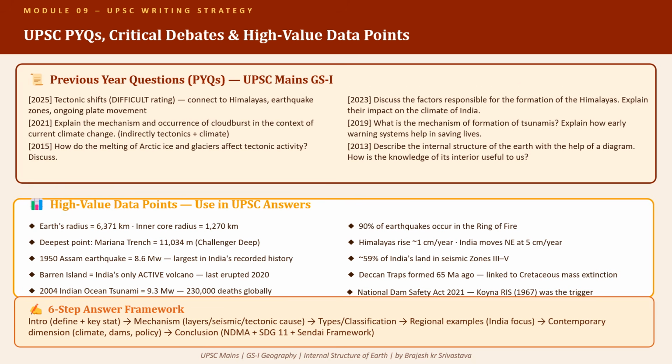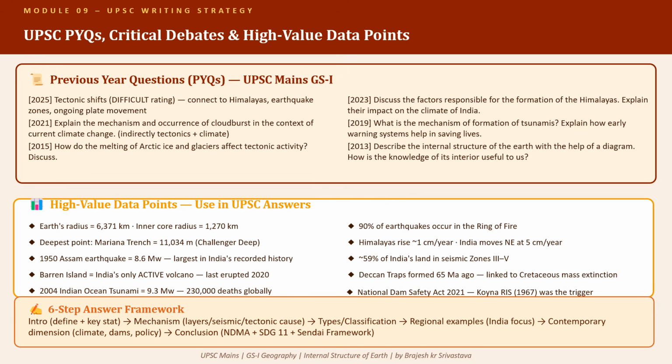Look at the previous year questions box at the top. These are the actual questions UPSC has asked from this topic over the last 12 years. 2025 had tectonic shifts as a rated difficult question. Most aspirants fumbled it, but after today's session, you should be able to connect tectonic shifts to Himalayan formation, ongoing plate movement, earthquake zones, and governance responses.